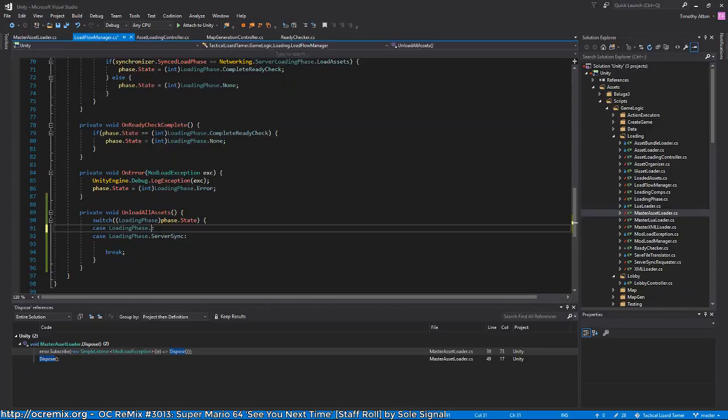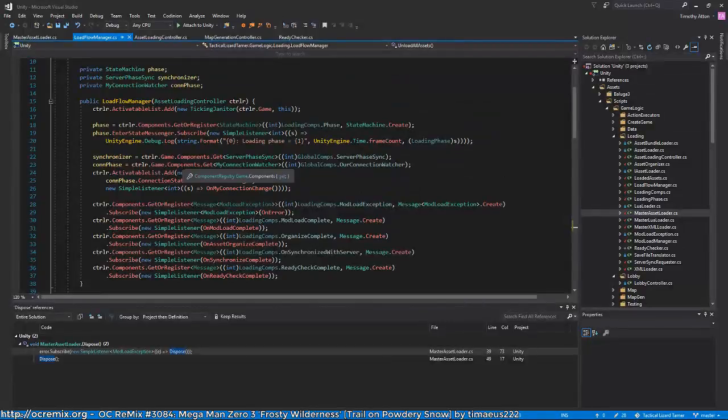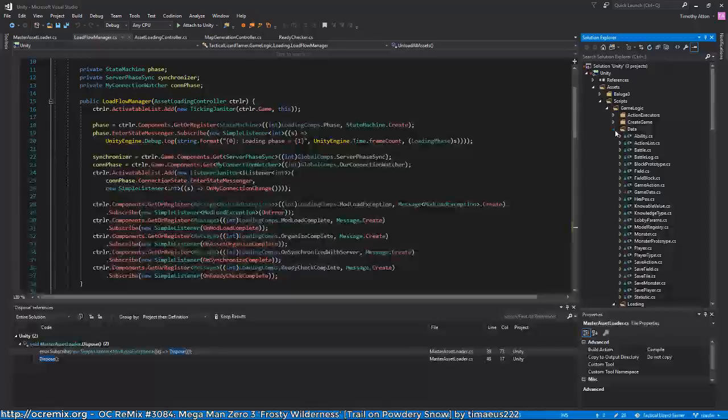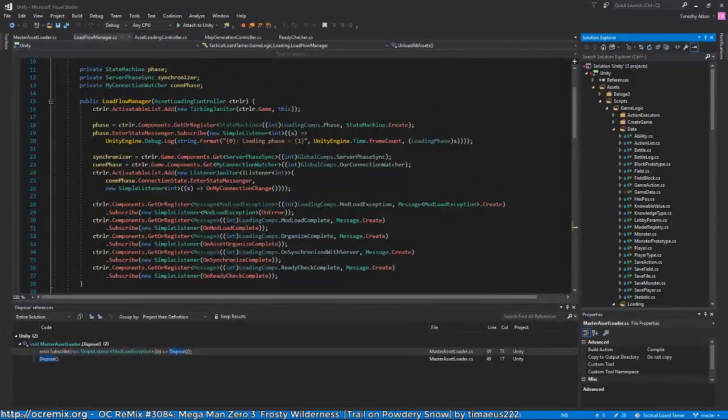If the phase state is organize assets, then we want to load, well actually no, at any point we just will unload everything in the loaded assets, and then we'll have to be sure to reset the game database as well. So let's see.